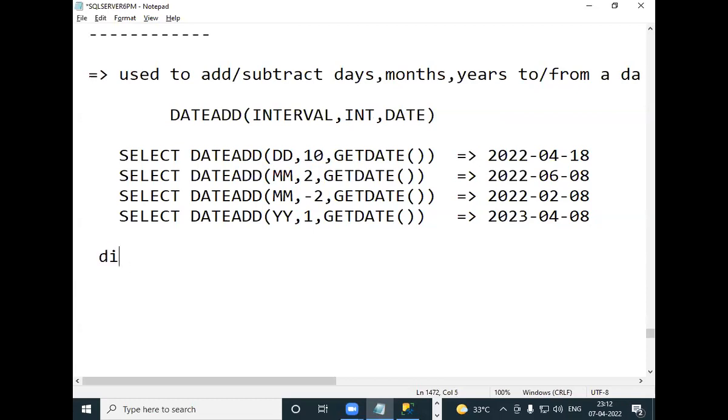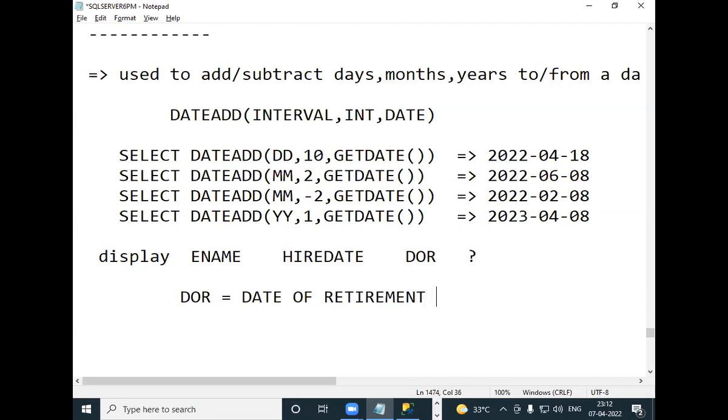Now, suppose one question is like this. They're asking name, height, date, DOR. Show the name, height, date, DOR. What is DOR? Date of retirement. For government employees, retirement date is fixed.